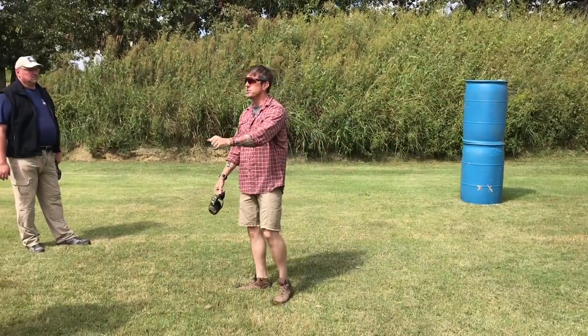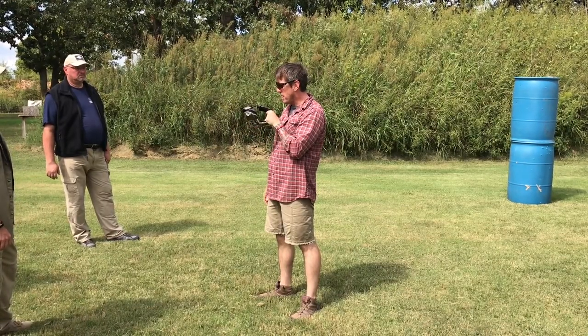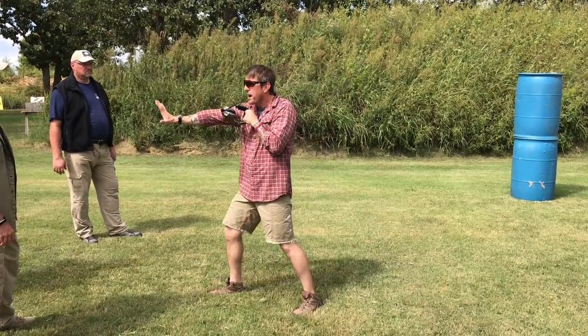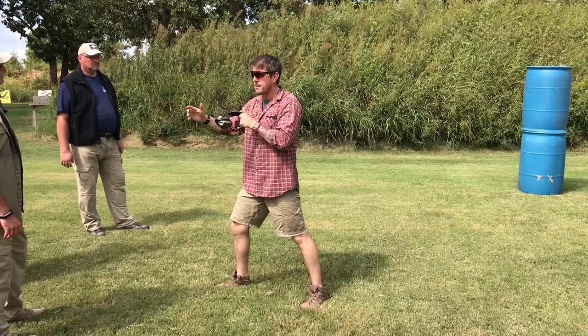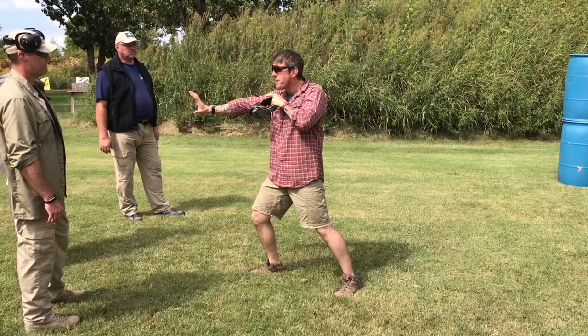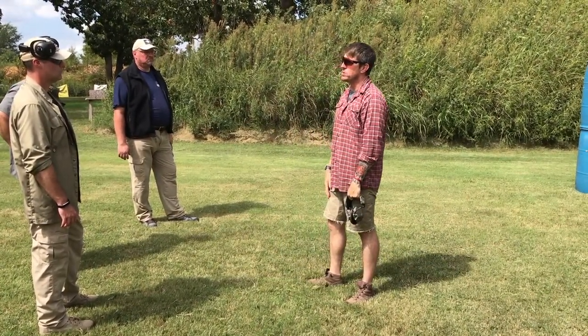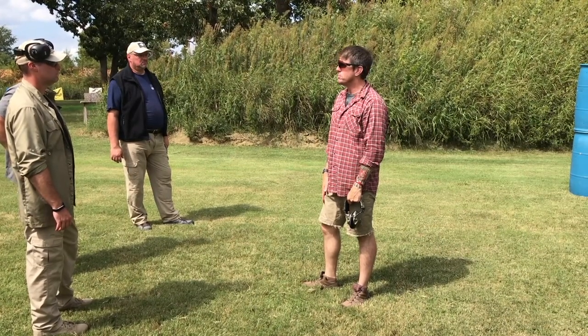With a handgun, what's a hazard in doing that? Look — my handgun is in a high ready or a compressed ready and I come up and I touch the barricade. Heart rate's elevated, lungs are full of air, legs are pumping, and I come up and jam into it and I clack one right into my hand, which is not good for your health. So be conscious of that.